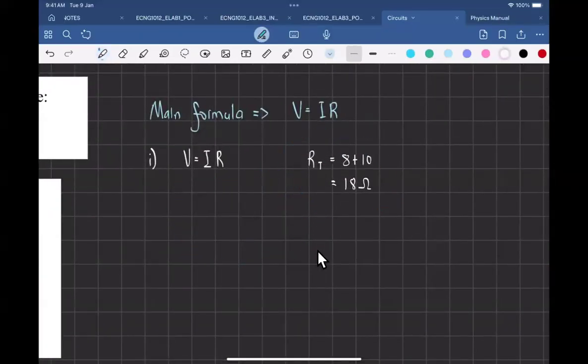Do we know what the voltage is? What is the voltage? 1.5. In any question, guys, please find the total resistance first. You need to figure out the total resistance so you could figure out the total current. So here, now we actually find the current. The current would be equal to what over what? V over R. Right? What is the voltage?